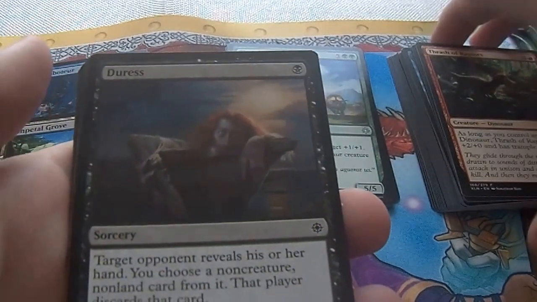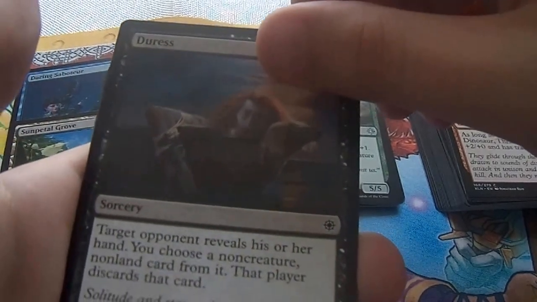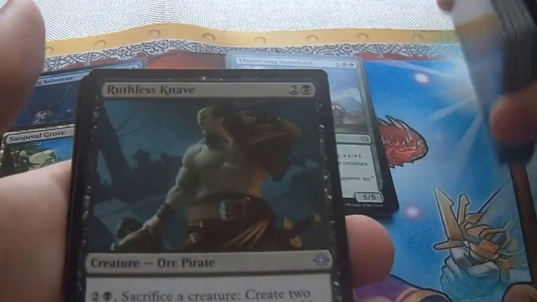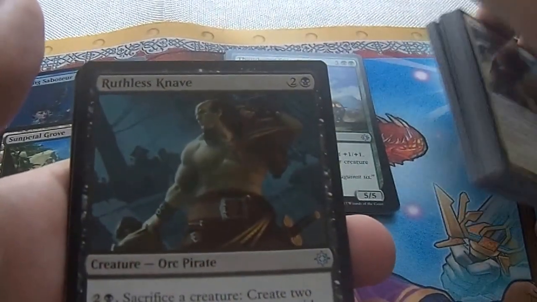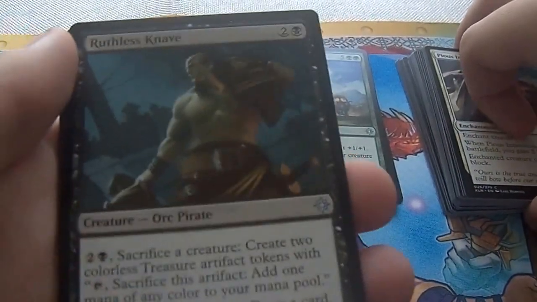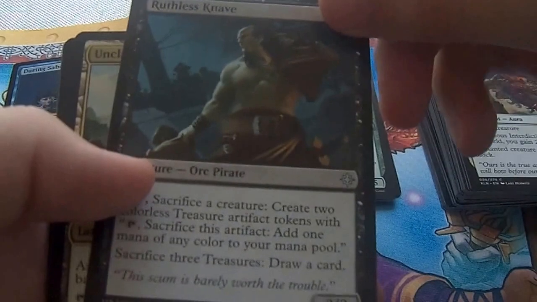Then we have Duress. Target opponent reveals his or her hand. You choose a non-creature, non-land card from it. The player discards that card. Another Pious introduction. So, Ruthless Knave. Orc Pirate. Pay 3, sacrifice a creature, create 2 colorless treasure artifacts with sacrifice this artifact, you add 1 of any color, sacrifice 3 treasures, you draw a card.